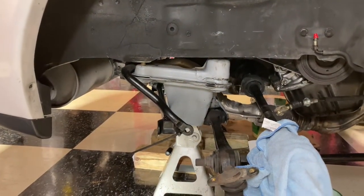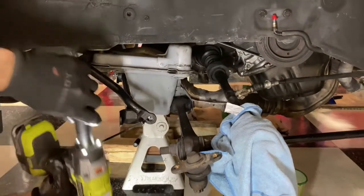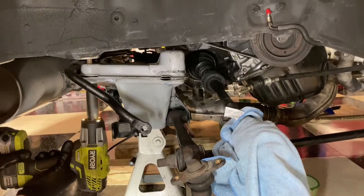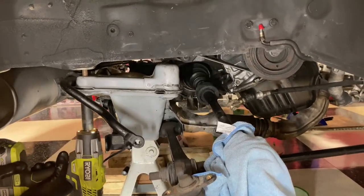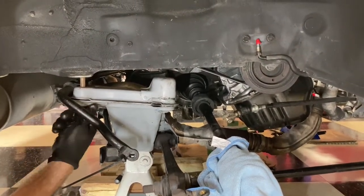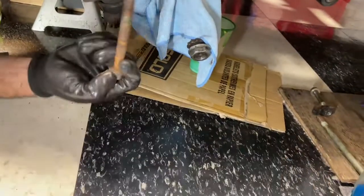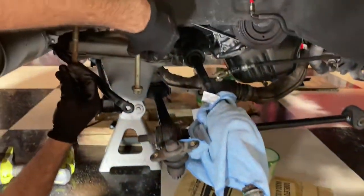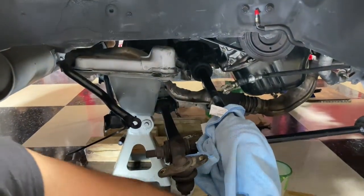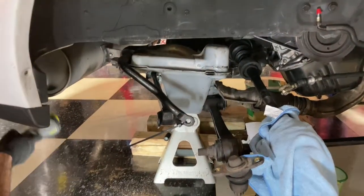Taking too long. We're gonna make some noise and hopefully nobody wakes up. Side's out. Okay, so interesting. The one in the front is longer than the one in the back. All right, didn't know that. So it's pretty rusty. So let's get to the other side, and this guy is free.